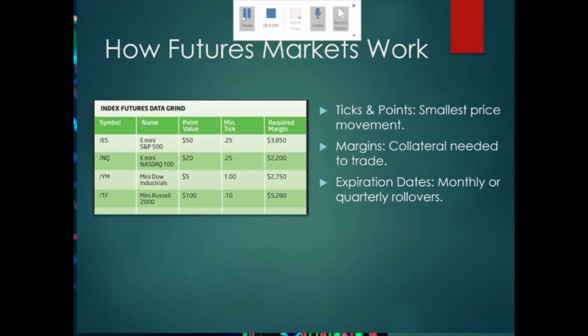So let's give you a bonus tip. If you're starting out trading futures, there are two kinds: the E-minis and the micro contracts. Micro contracts were created for people who don't have enough capital. So let's say I trade the Nasdaq, which is the NQ symbol. The symbol for the micro is MNQ.